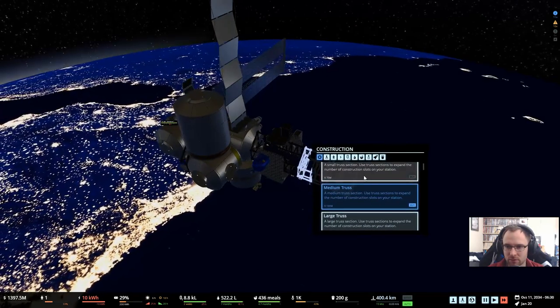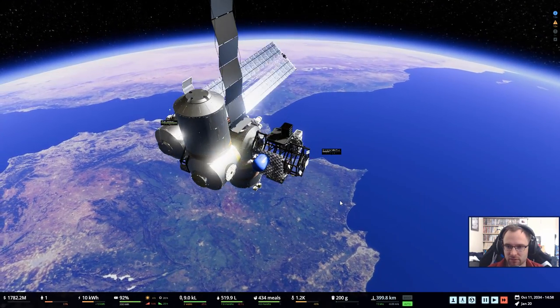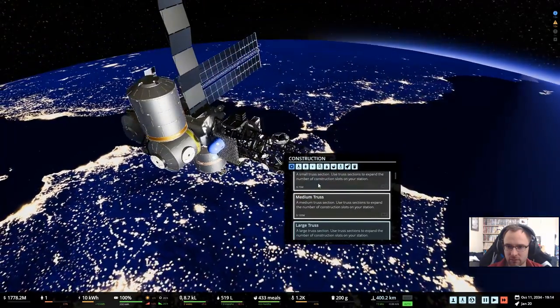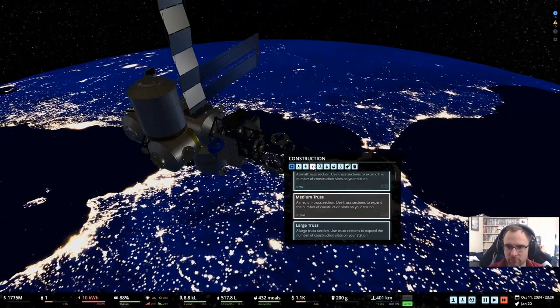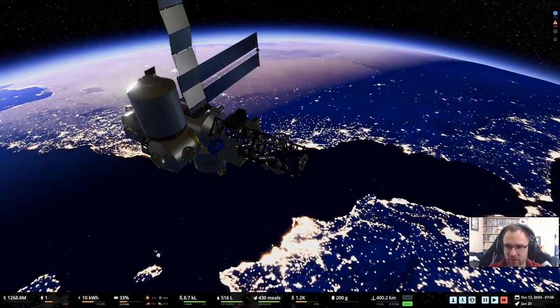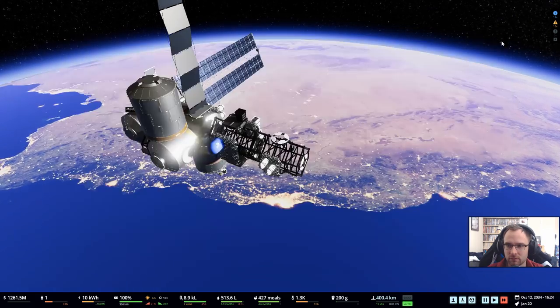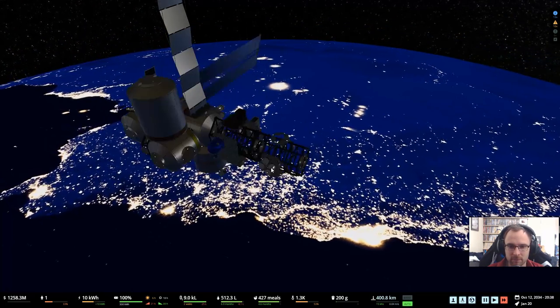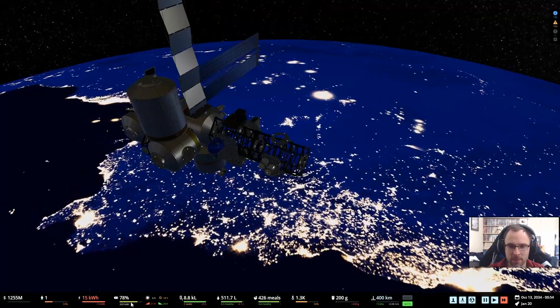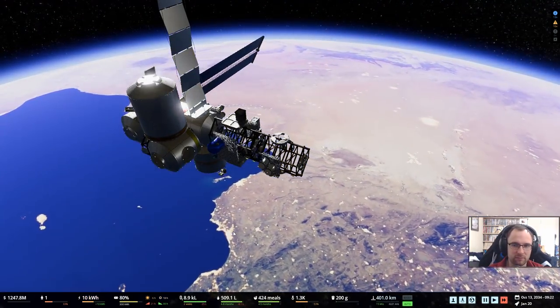Performing automatic station keeping boost. Medium Research strut. Complete. Power. Battery build. Performing automatic station keeping boost. And power does drop to 50%, which is better.